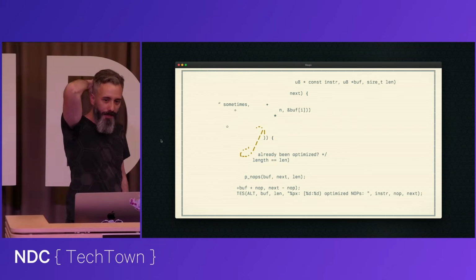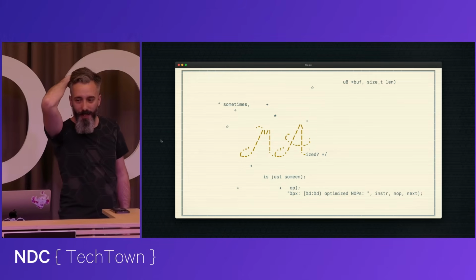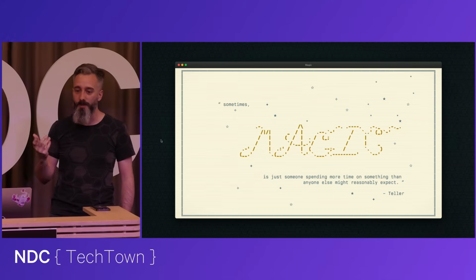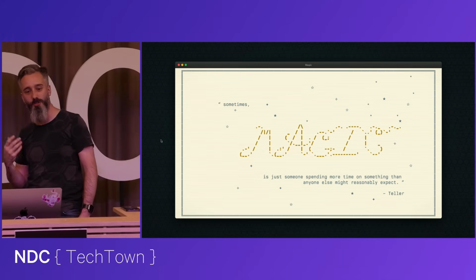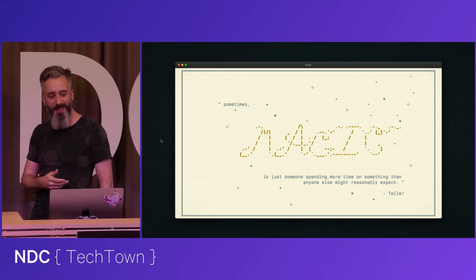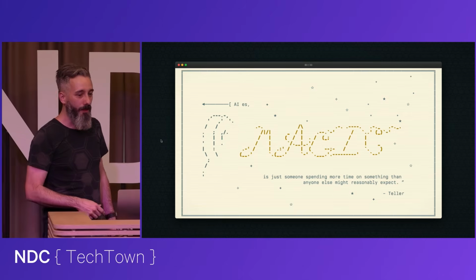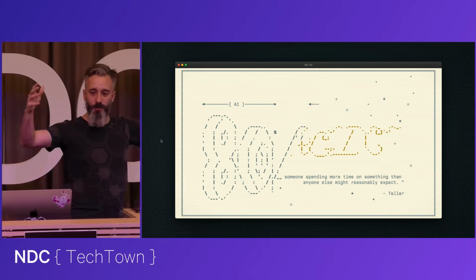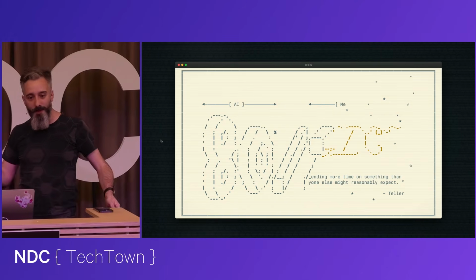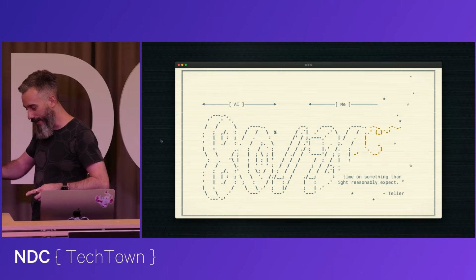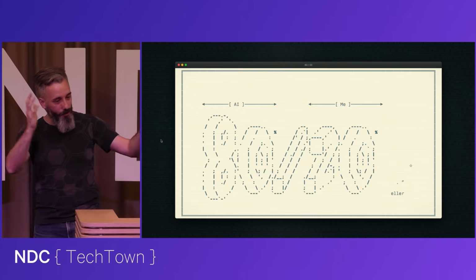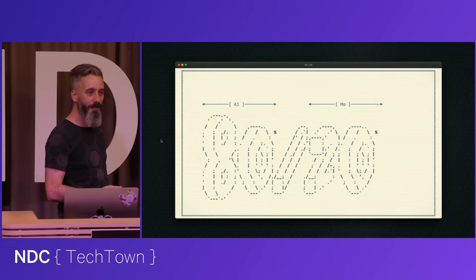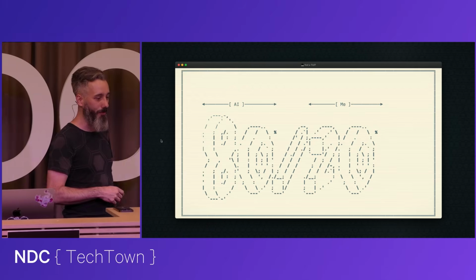So I'd mentioned magic, and I guess the point of the talk is that it's really delightful that you can find things in the smallest, most niche places, right? Computer knobs are one place like that, and sometimes magic is just someone spending more time on something than anyone else would find reasonable. With AI and stuff like that, the big picture is really easy. You can get 80% of the work done really fast, and then the 20% still matters. You do all this code generation, but getting that last 20% really good still takes a lot of time. You want to do some magic. You want to delight people, right?